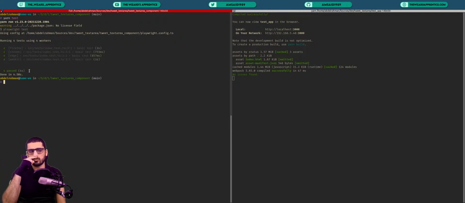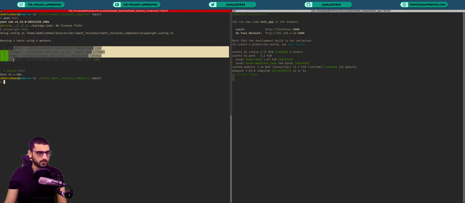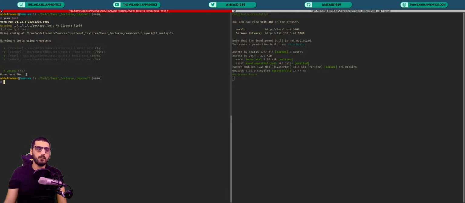You would be able to do a similar thing on Cypress, it's just that with Cypress you won't be able to test Safari browsers. So that is the only reason why I chose Playwright, as I said before. But as you can see, we ran this on all of the browsers that we defined.